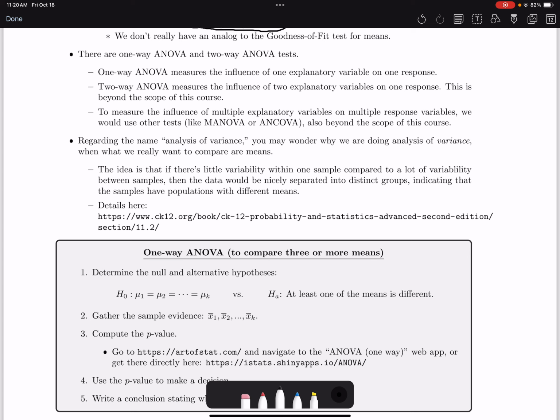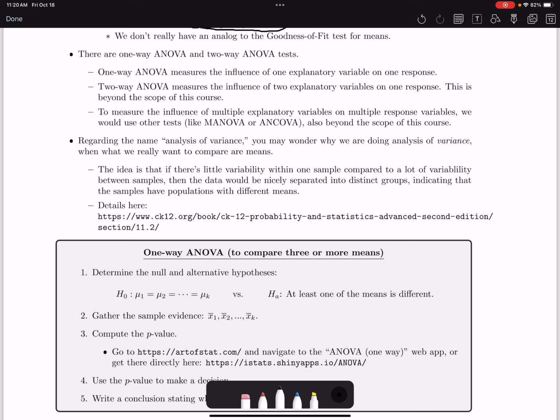That explanatory variable might be split into multiple groups, right? So, for example, one of the examples we'll see will be the brand of a certain porcelain repair kit, and the response variable is the strength of the bond that the repair kit makes with the porcelain.